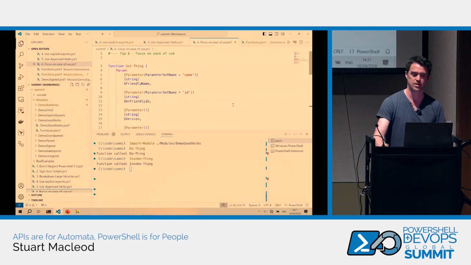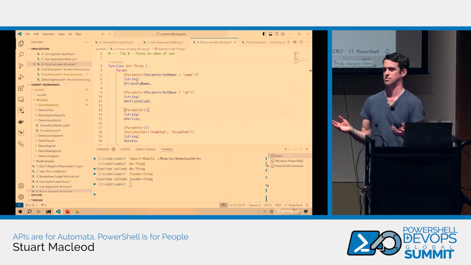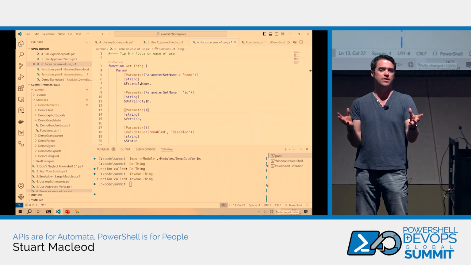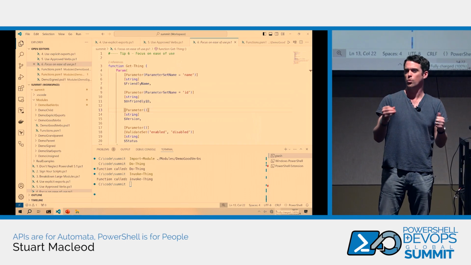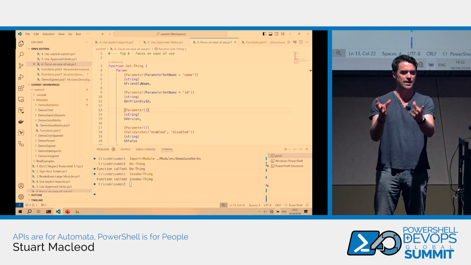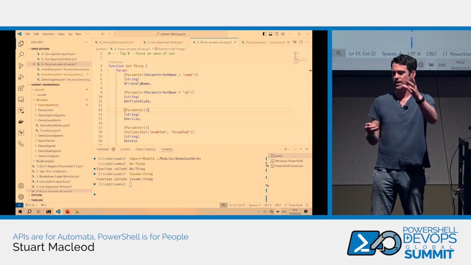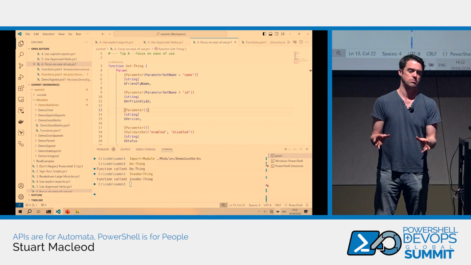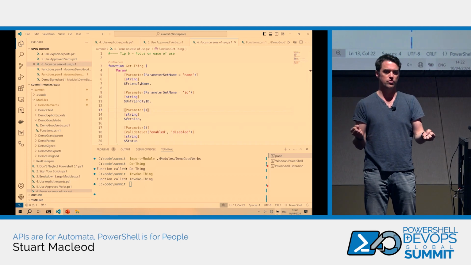Tip number 6, ease of use. Now, ease of use is probably the main reason to build a PowerShell module in the first place, right? We have our 93 APIs. Why not just use Invoke-RestMethod? You know, we've talked about the authentication. Let's say we used to have one PowerShell function published, which would handle the authentication. Why not just use that? Right, here's the path, here's my credentials, blah, blah, blah, off you go. The reason to make a module, for me, is to make it easier for your users.